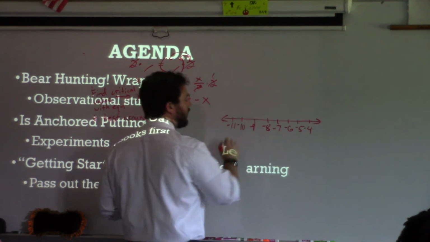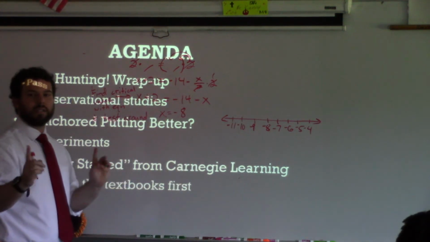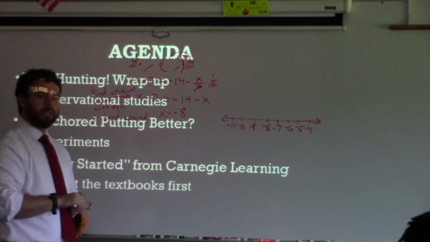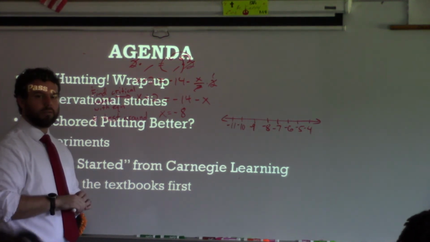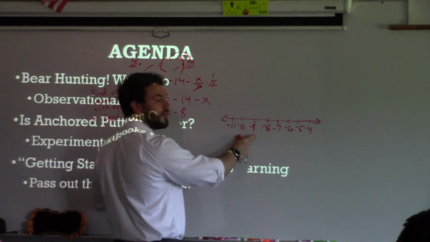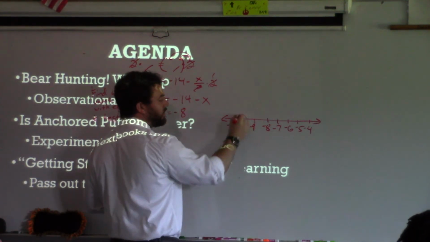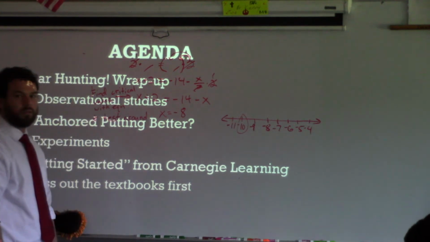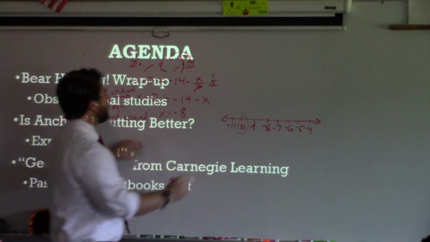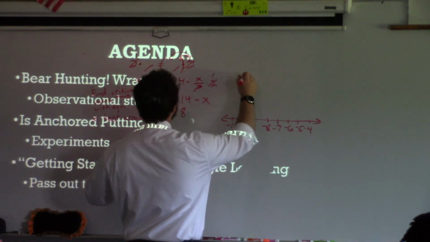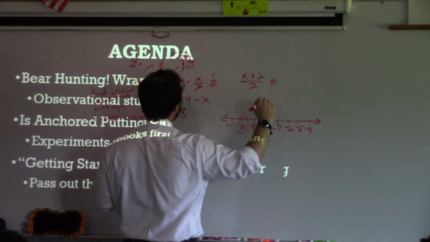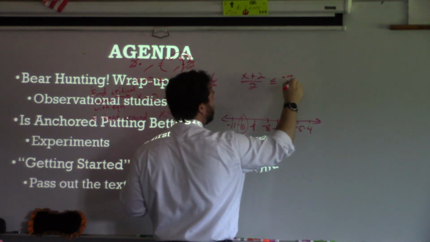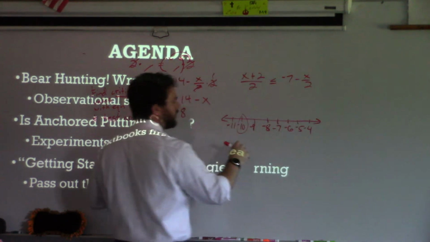And so you're thinking that it's greater than or less than, C or D. And you said A. Are you thinking it's greater than or less than? Less than, right? So you're thinking it's over here? That means something like negative 10 should make the inequality what? True? So what was the original inequality? Was it x plus 2 divided by 2 is less than or equal to? Yeah, right there. Okay, so something like negative 10.